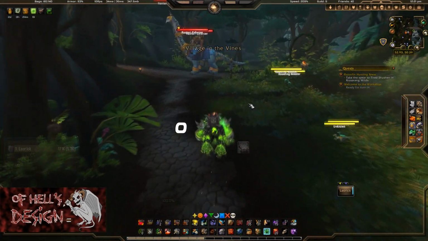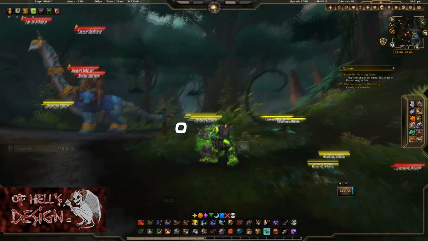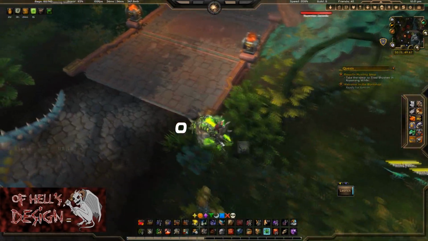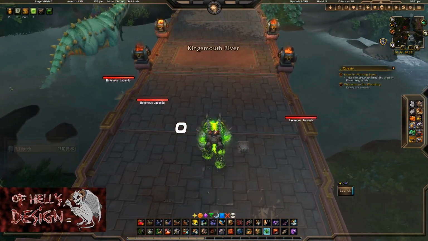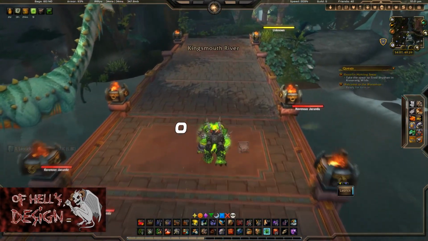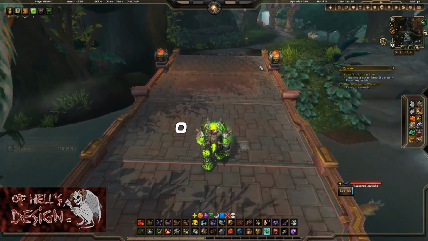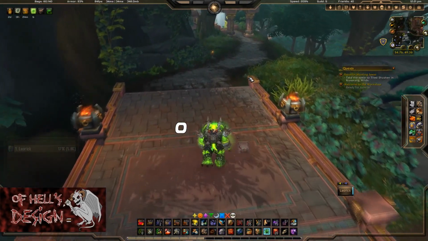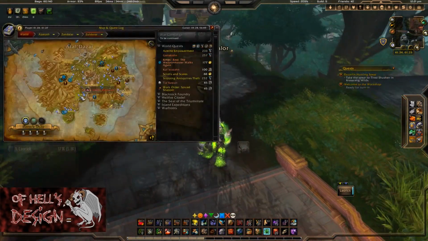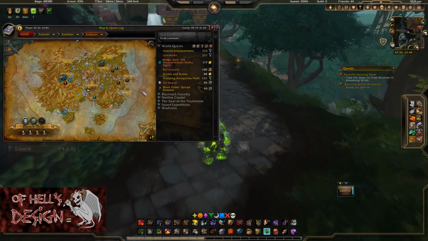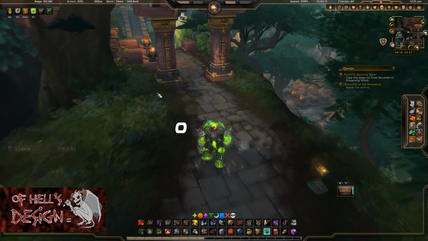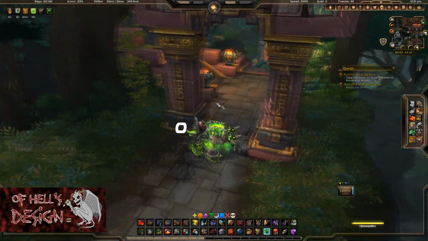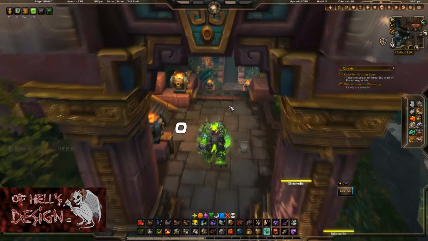What I'm doing here is I'm working my way, heading over to a world quest, running by some mobs so that you can see. Running by all these long boys. Gonna pass through some trolls. Not gonna pick up that world quest. That one's no good. I'm already exalted with 7th Legion. No point in doing that. Oop, almost ran into a pillar.